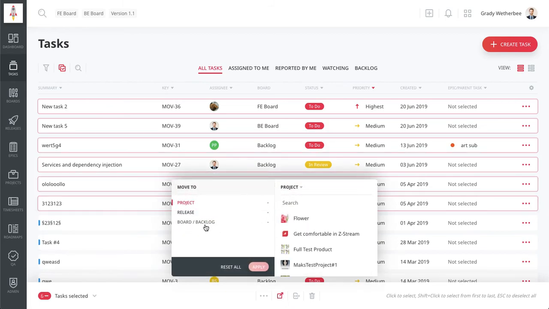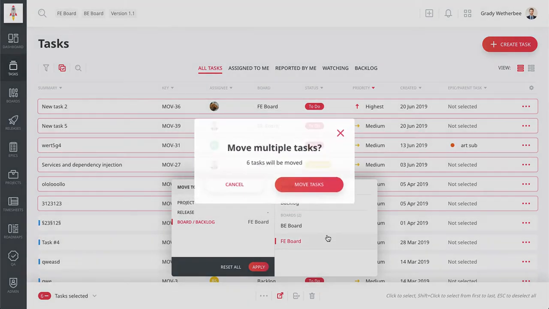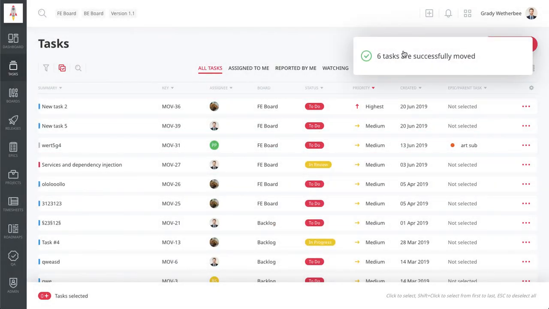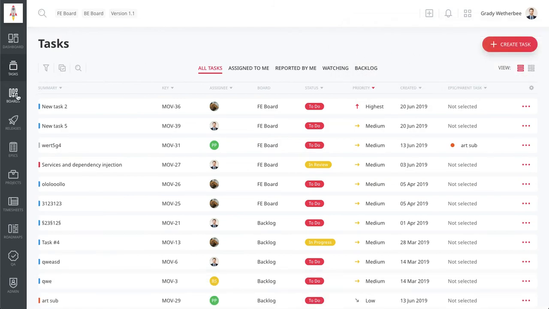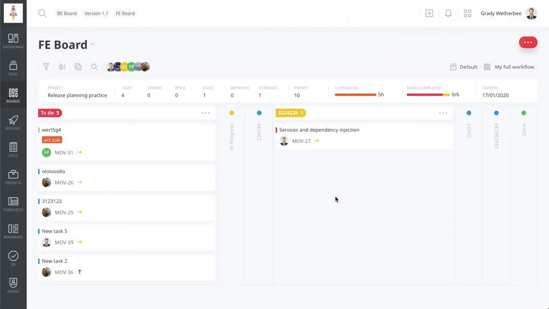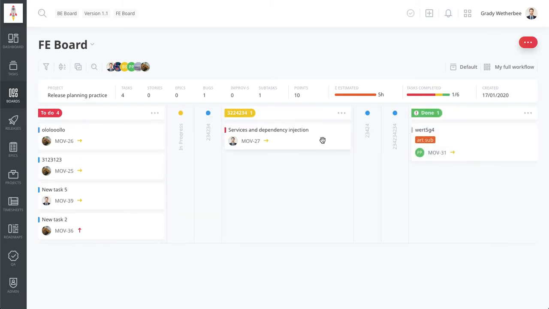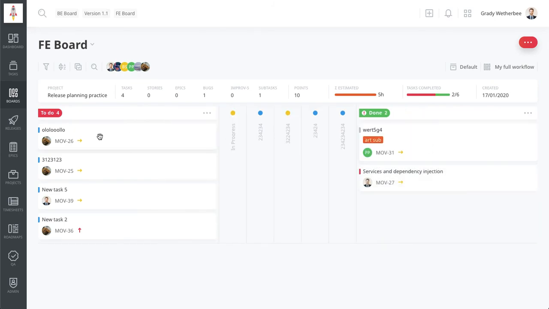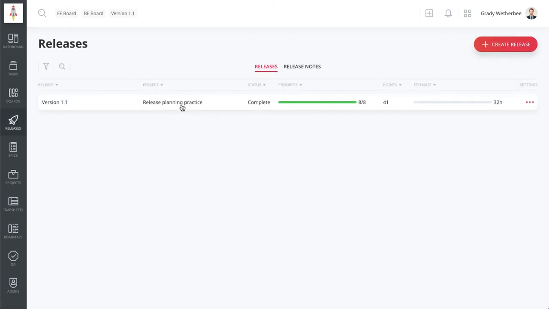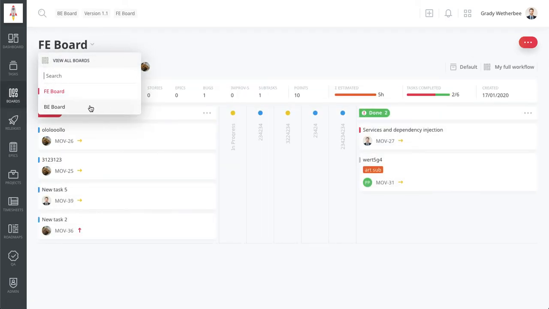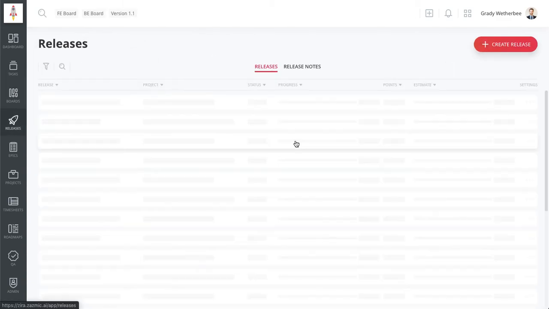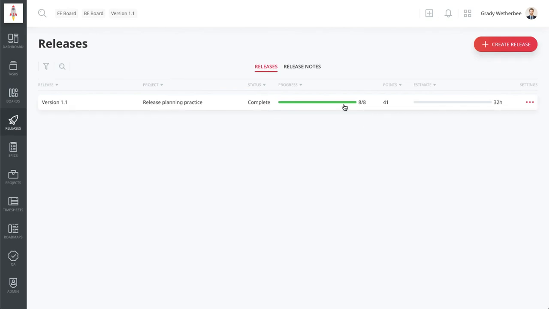Something like this, whatever it is. And I'll throw these on my front end board. You can just hit enter for those confirmation pop-ups, by the way. Great, and now I'm ready to go and work through my next release. Once these tasks are done, I can create another release and I can add them to it, complete it, archive the tasks, and my boards are clear again. And I can do this across multiple boards and add these tasks for multiple boards or multiple teams to the same release so that I can keep track of this is done, this is completed, we're setting this aside.